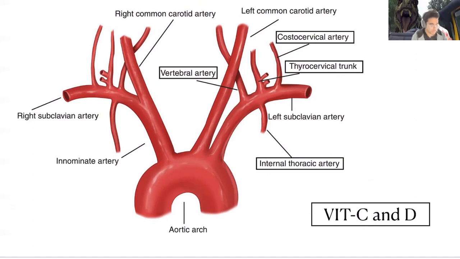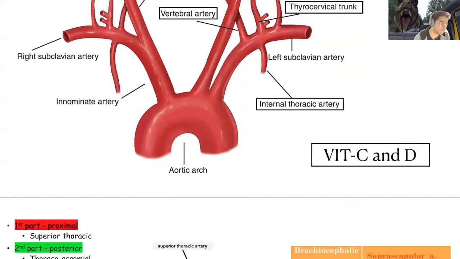So what you need to know is that the V stands for vertebral artery, right? I is for the internal thoracic artery, the T is for thyrocervical, the C is the costocervical, and D is one of the more accessory muscles. It's not often asked about, but I threw that in there. I think it's the dorsal scapular that's a branch off of this. Double check your notes on this, but what you're most likely to be tested on is the vitamin C components that are branching from the aorta. The reason you need to know this is because the scapular branches are coming from these offshoots of the aorta. Okay.